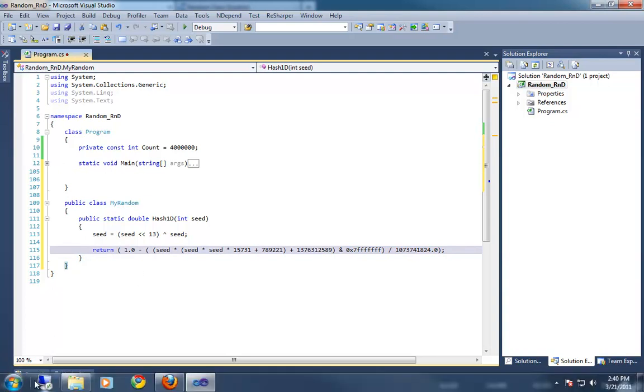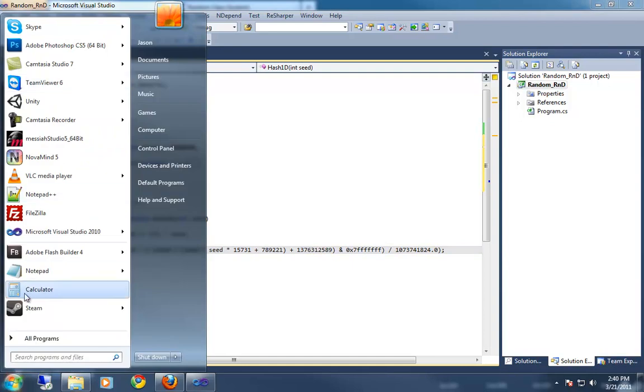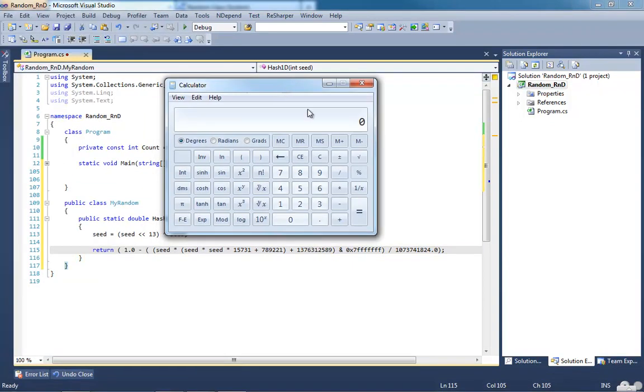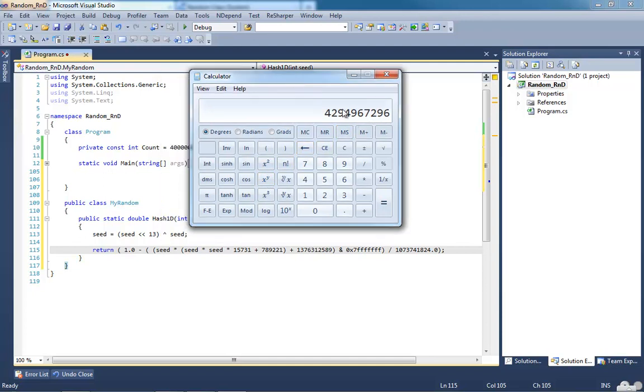Now, these numbers are significant in a different way. If we were to open up the calculator again, there it is. If I take the calculator and I go 2 and raise it to the 32nd power, I get this number. This is the max number that you can store in an unsigned integer, so this is its max value. We're living in a 32-bit world because we're doing integers. If I divide our max uint value by 4, we get this number, 1073741824. That's this number. So what we're doing is dividing by 1/4 of our max number.